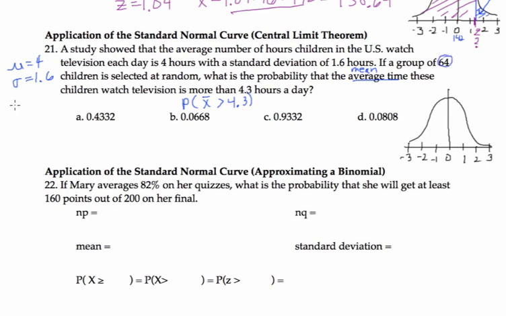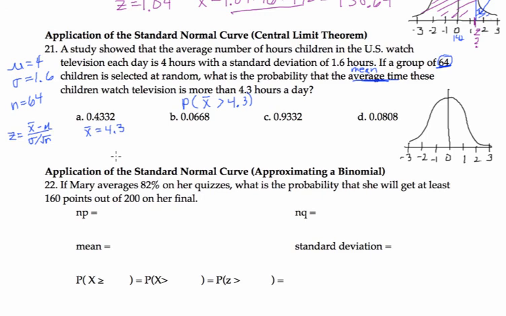The 64 people, that's the group, that's the sample of students that I'm taking. So that means that my n is 64. Now what this tells me, that I have a group of 64 people that I'm doing the mean time for, is that instead of using the z-score formula that I used above, I'm going to use this z-score formula. So I've got this mean value. Instead of talking about one kid watching 4.3 hours a day, I'm talking about the mean of a sample. And that mean of my sample is 4.3.